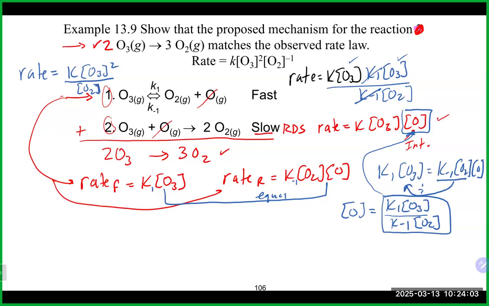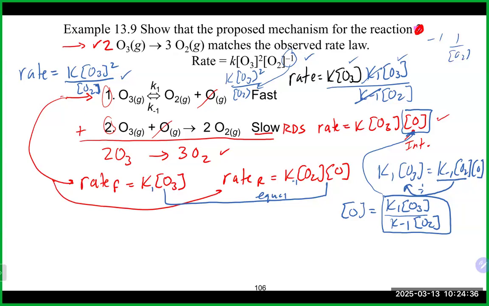Now we have a rate law where we got rid of the intermediate, and we could compare this rate law to this rate law. Do they match? They do match. The -1 exponent means 1 over O2, which puts it on the bottom, right? So this is essentially O3 squared and 1 over O2. That is what that means, so to the -1 would be 1 over our O2. So they actually do match here.